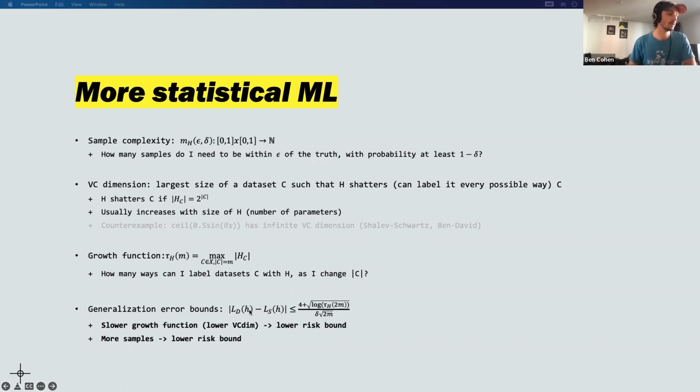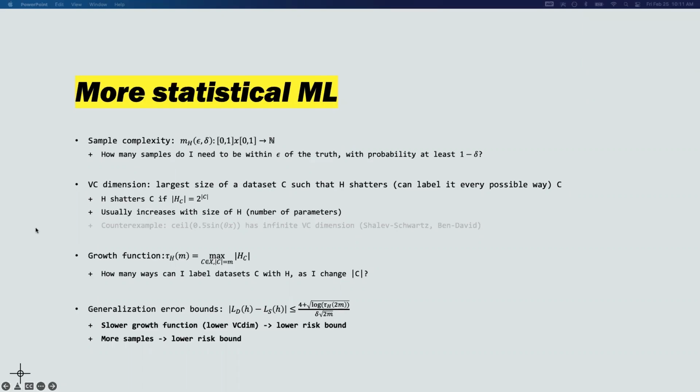So if I want to decrease my generalization error and get a tighter bound, I can basically do two things. I can lower the VC dimension of my hypothesis space, perhaps by choosing a simpler model or reducing the number of parameters or layers. Or I can get more samples. So these are two sides of this inequality, but generally we want to make this as small as possible.